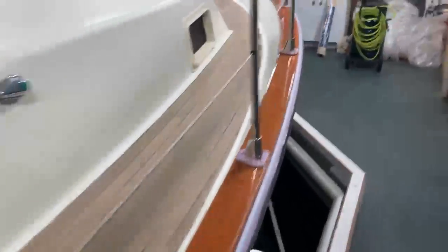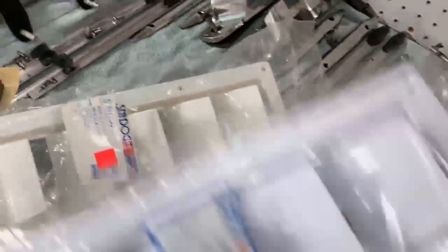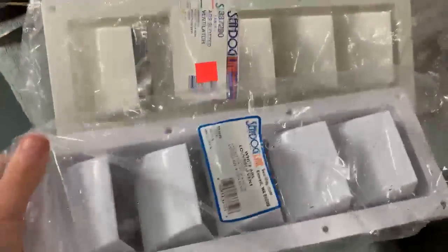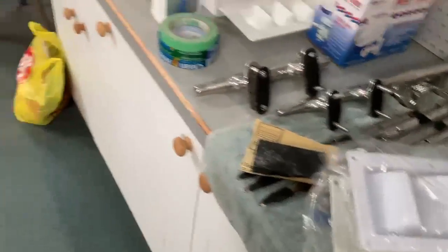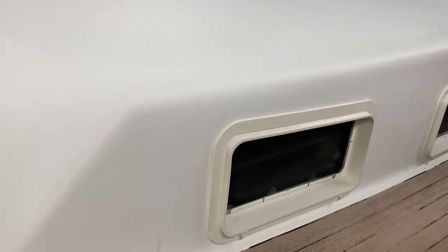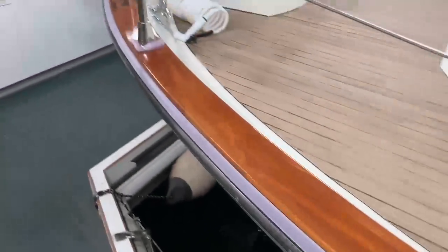So I got some of these vents. This is the one you supplied us, which is a little bit of a more almond shade. I was able to buy these ones for like six to ten dollars each — anyway, they're identical, they're white. So I'm gonna get them painted with the paint we used on the windows here, so it'll be the same color. That'll also give them UV protection, because these ones on the hull sides are just falling apart. So that's the plan moving forward.